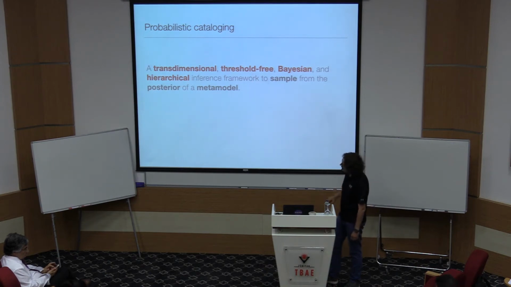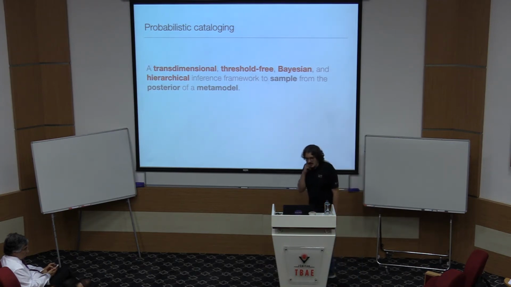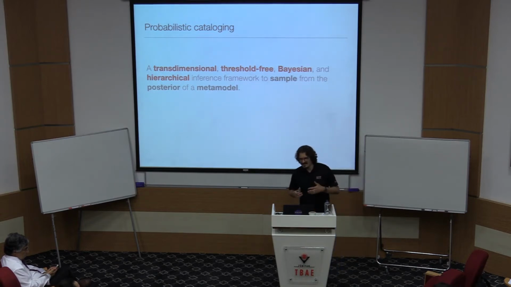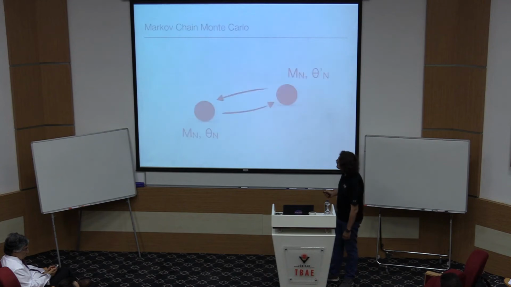I also have not defined hierarchical. Hierarchical, I think, is the least important of the words here. It's not really important, but it essentially means you reparameterize your priors in terms of other parameters, and we call those parameters hyperparameters. It's just a notation, so it's not really critical to the discussion. So I will skip that.